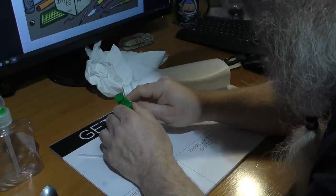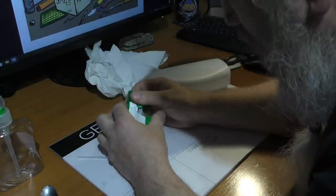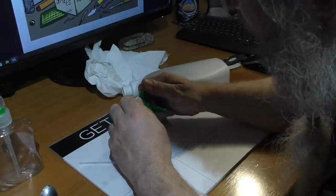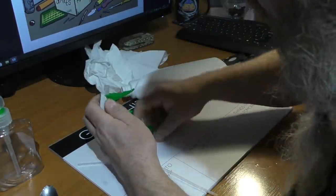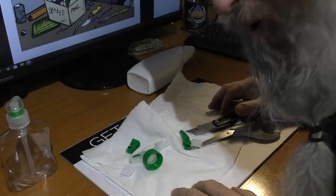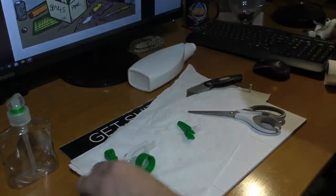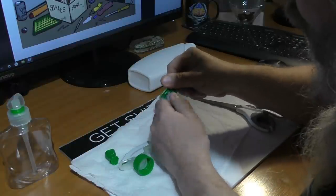Oh, okay. I think I might need some tools to do this. Pulling it apart with just my fingers ain't going to do it, is it? Okay. Right. Oh, look, there goes a bit. Got that bit. Well, it turns out that these spray bottles are quite a sophisticated piece of engineering, aren't they? Really, look at that. I managed to get that bit out. Well done, mate. Oh, there's a bit.